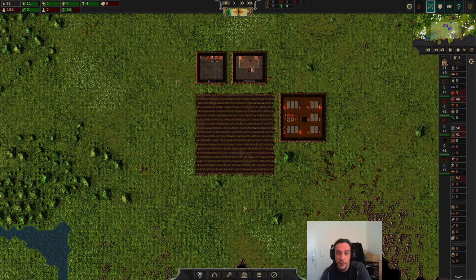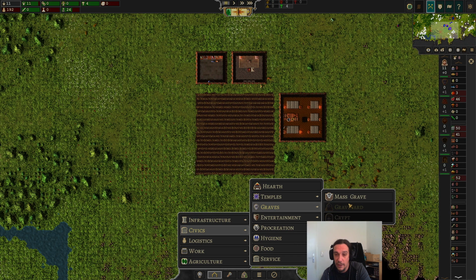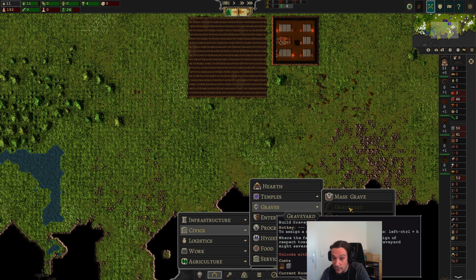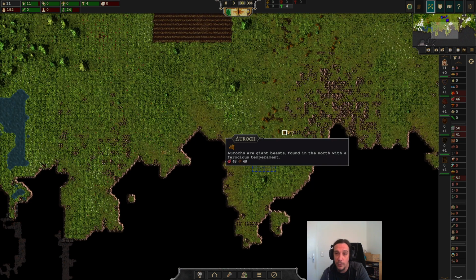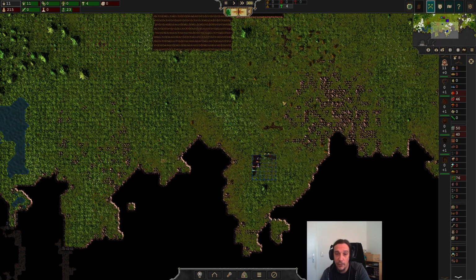Now, first things first, what I really want to do before I do anything else is set up a mass grave. This is a necessity. I'd like to build a graveyard right away, but we don't have the technology for that yet, so we're going to set up a mass grave. The thing is, it's always better to have the facility down before you need it with this game. So this costs me only 4 stone, but if somebody dies, we'll have a place where we can bury him.